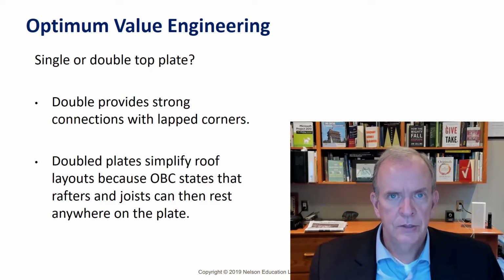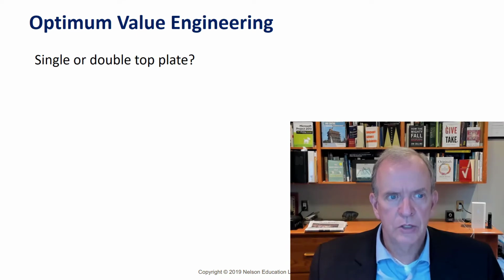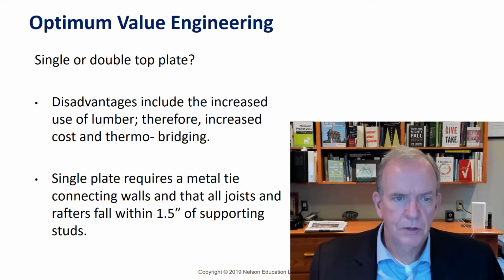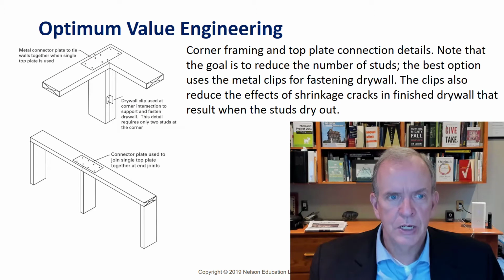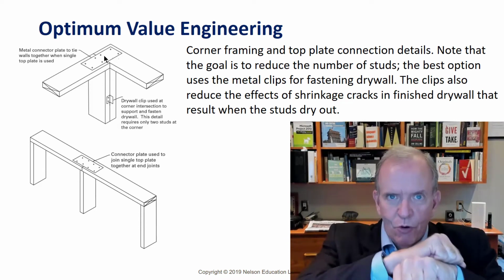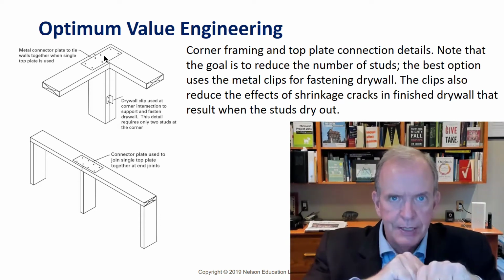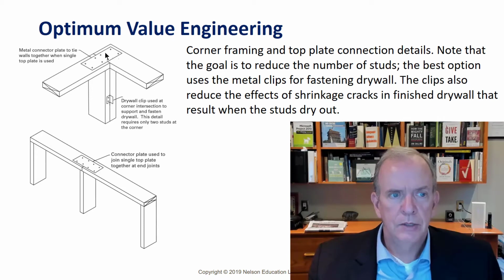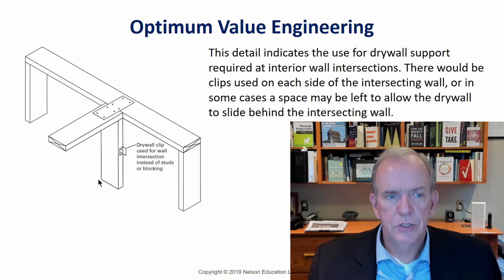So that can always be a little bit challenging, the single or double top plate ideology, because if you put a single top plate, you also have to put metal brackets across the top so it ties the two walls together wherever they intersect. Typically in regular construction, we just run the second plate overlapping the other, and then we nail it together, and that ties the walls really well. They're not going to separate. So this is what you end up having to do when you use that sort of optimum value engineering practice.